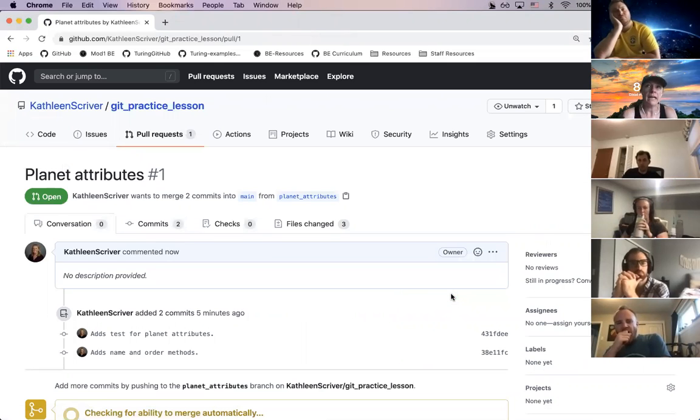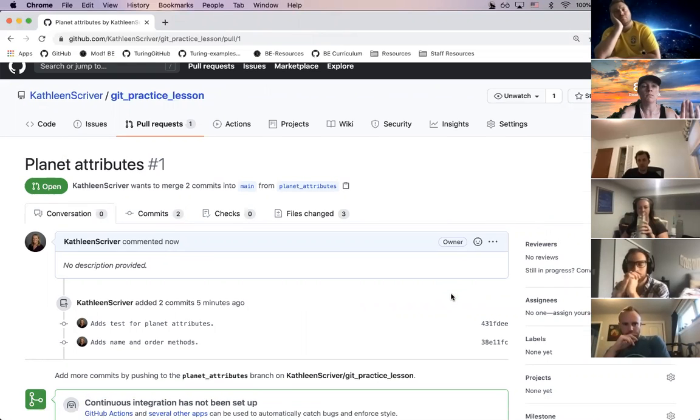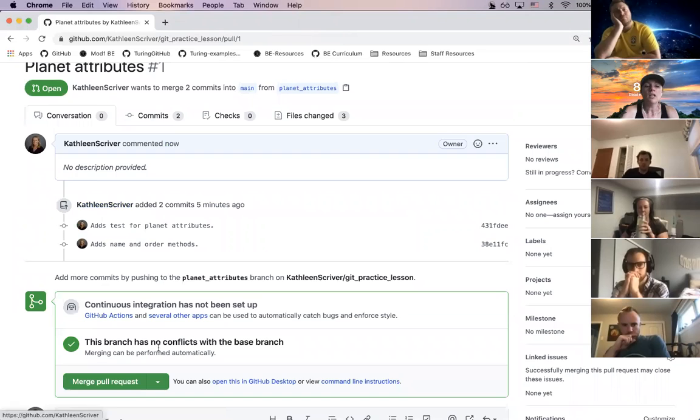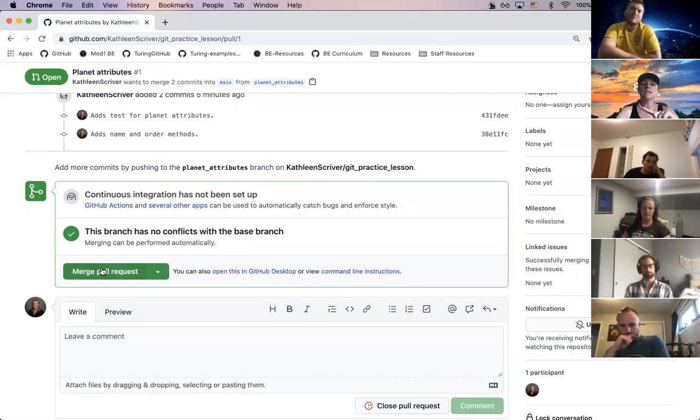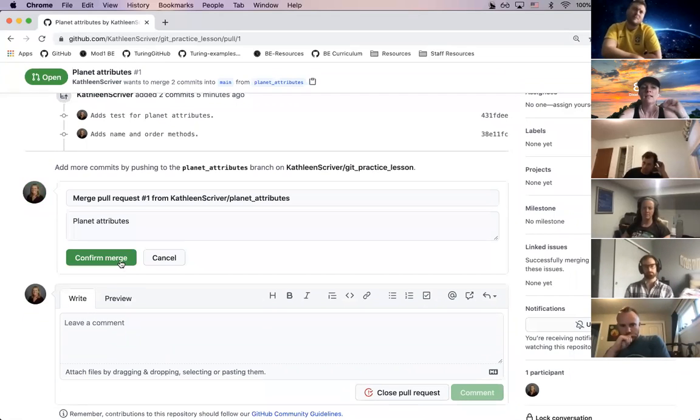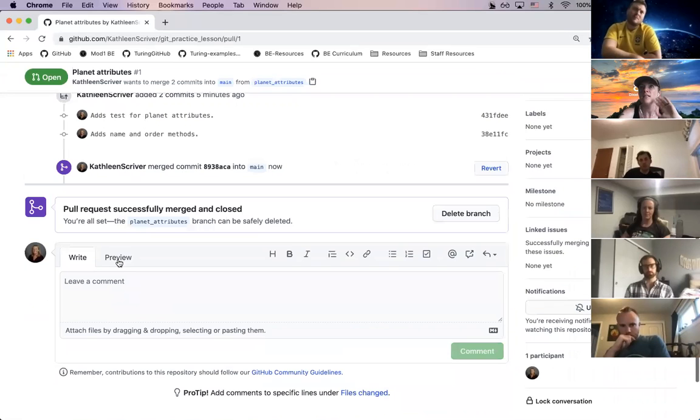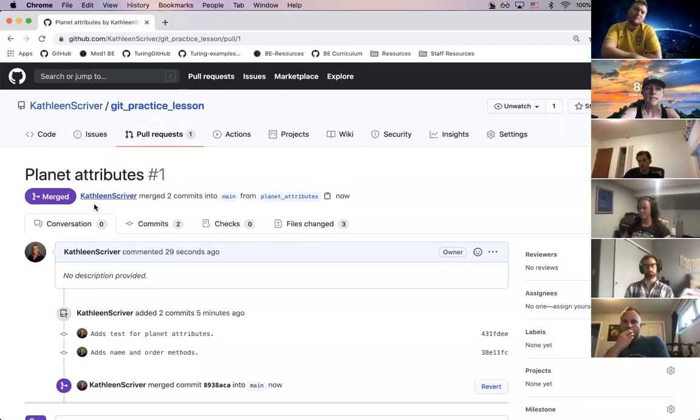We'll get to Git for pairs next week. So for now, it's okay if you create a pull request for you to merge it. Okay, so there's no conflicts, which means if I merge this, it's not going to automatically break main. It could still break main. That's why we always test and review our code, but it won't automatically do it. So since this is green, I can merge the pull request, confirm. There's a lot of steps because you're pulling this into your master branch. I'm sorry, your main branch. Great, so it says that I have merged 2 commits into main.